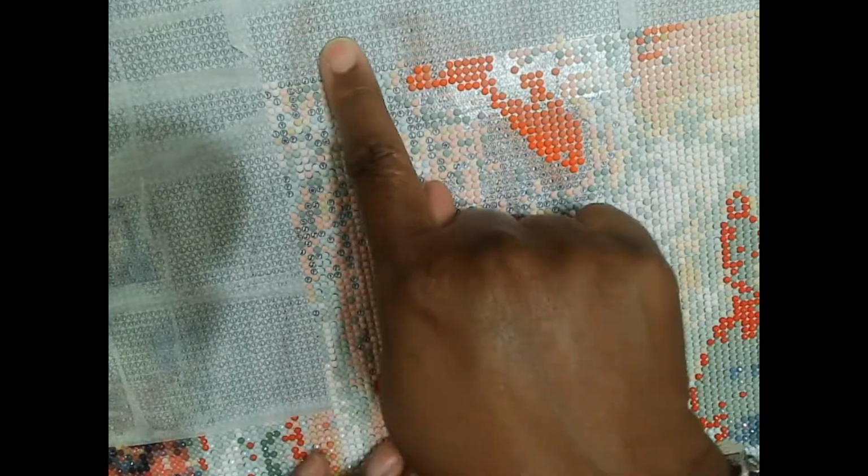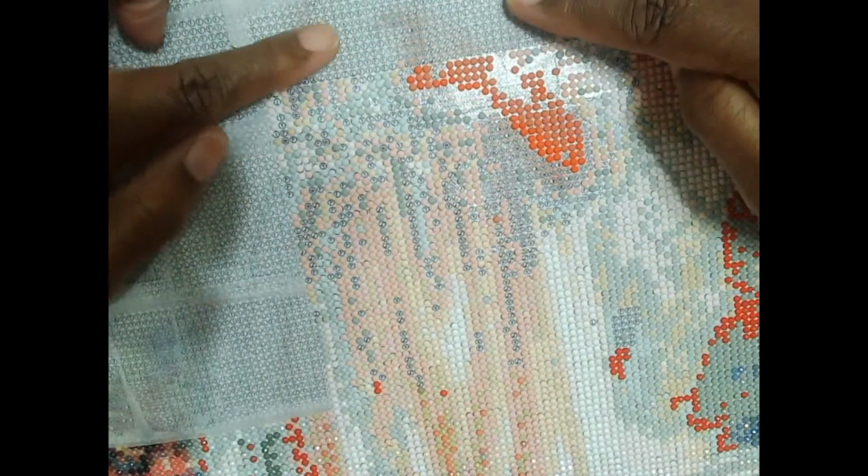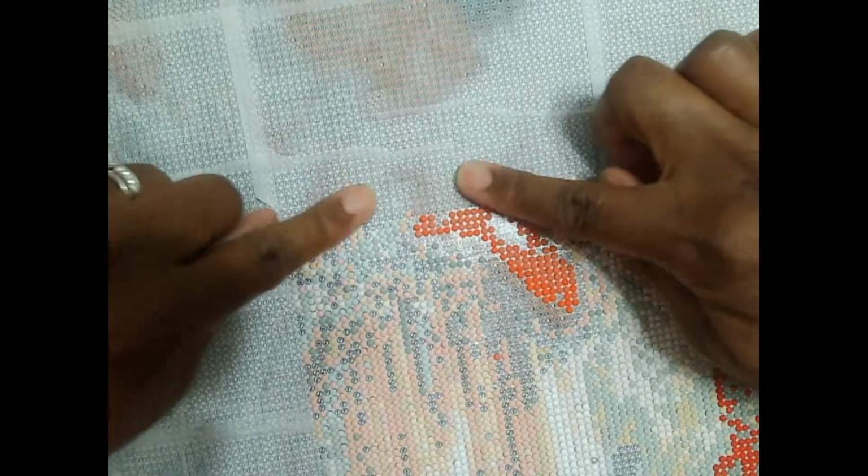Let's see. Well, we're coming along. Her dress is basically done, except, well, this area here. But these two little parts right here are all that are left of her shoulder that are not uncovered yet. So, woo! And her arm's almost done. I just got to get under her arm. So she is coming along nicely.